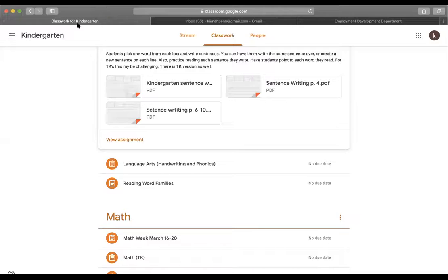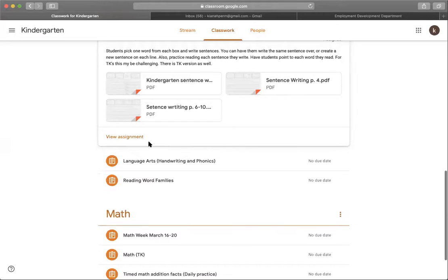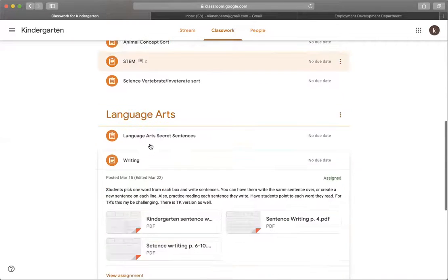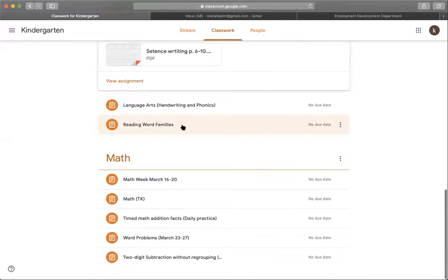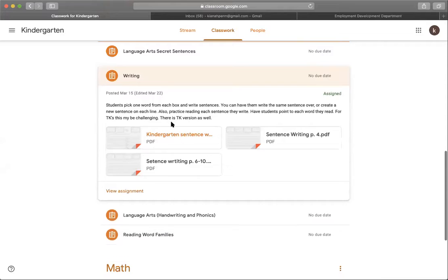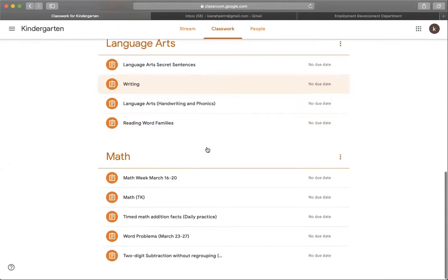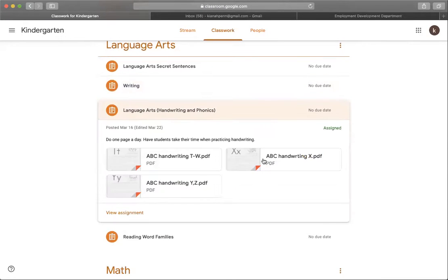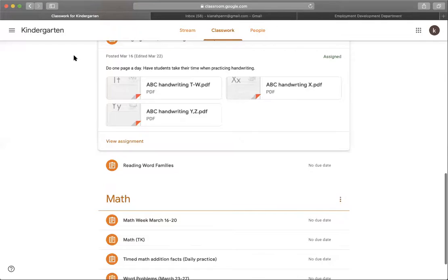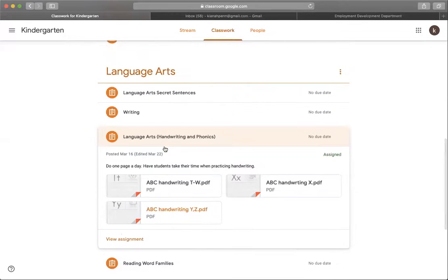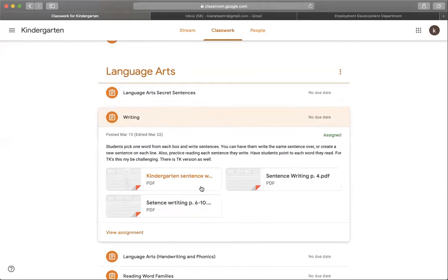I'm sorry, Kiana, I missed that one. Which one did you need for tomorrow? So for tomorrow, we're not going to do the tracing as a whole. What they can do in their spare time today is trace the letter X. And then tomorrow, for our language arts, we're going to work more on our writing.